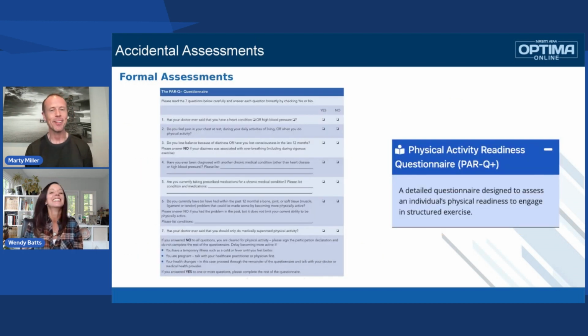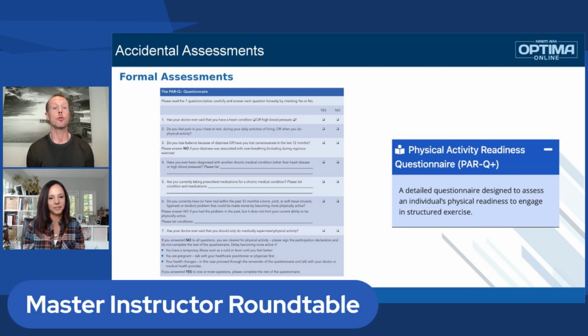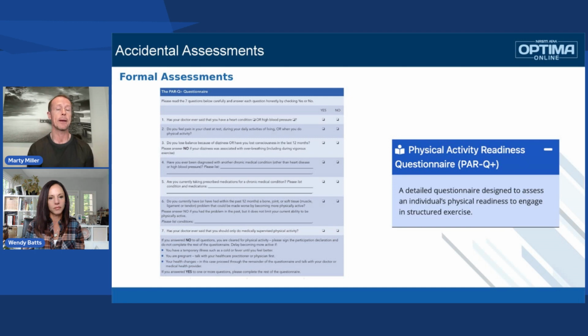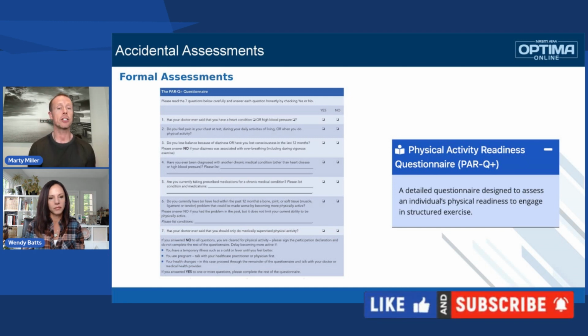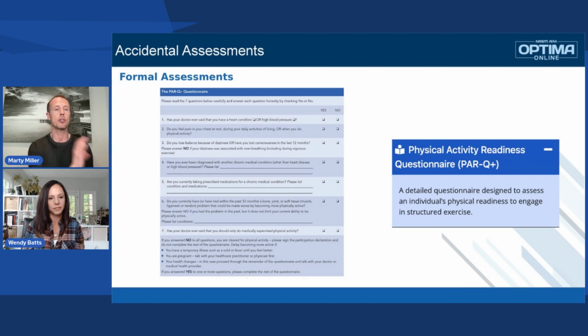I get you. So Wendy, when we talk about assessments, yes, we're going to cover quickly the formal assessments. We're never going to tell you not to do assessments. There's certain things you absolutely have to do. Every facility will have their own requirements. So in NASM's material, you're going to see some of the go-tos for sure. You got to do a medical history. You got to do that PAR-Q plus. You got to make sure people are first and foremost ready to go into a formal exercise process and program. So all of this is provided within NASM. You can download these. If you went through the course, you were quizzed and tested on these concepts. So yes, we do start with the formal assessments, which will even be the interviewing, building rapport, and the PAR-Q plus.